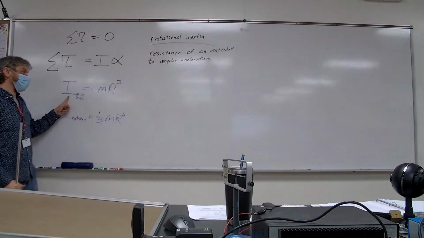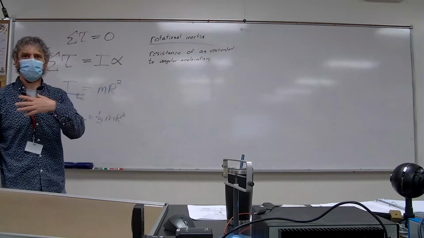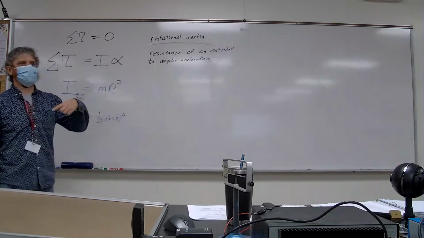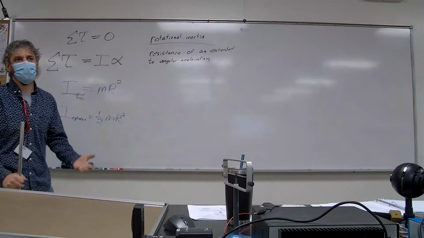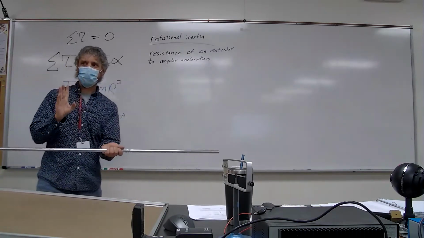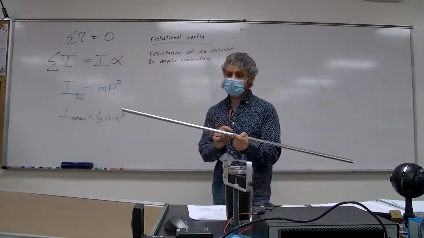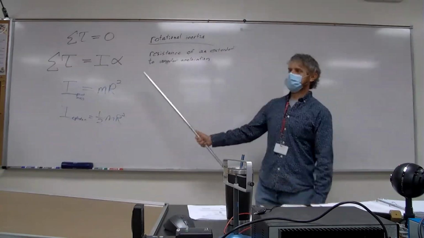When you're just talking about rotational inertia, think of R as just where the mass is located relative to the axis of rotation. When you're talking lever arms, it's where the force is actually acting on the object. Very often they're the same. More often than not, they're the same. So again, it's the distribution that's actually more important. The distribution of the mass is actually more important than the mass itself, again, because it gets squared.